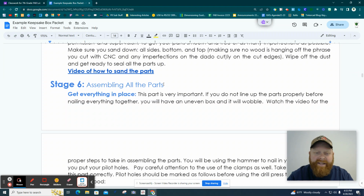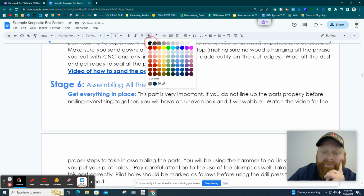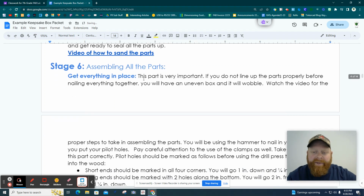Then we move down to step 6, which is assembling the parts. Make sure we got the right font and highlight here. Okay. So this part is very important. If you don't line up your parts properly before nailing it together, your box is going to not look good. So this is where you got to set everything up ahead of time, make sure it looks the way it's supposed to, and then start driving those nails through there.